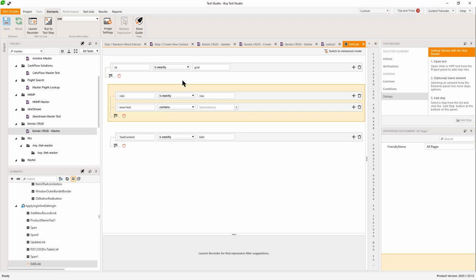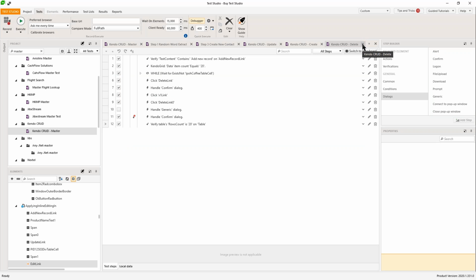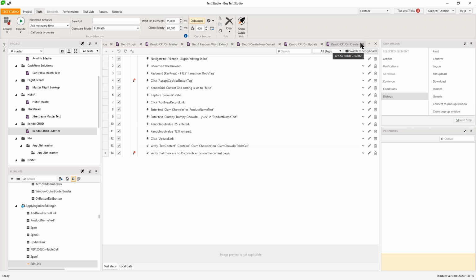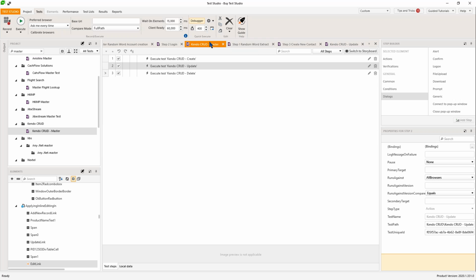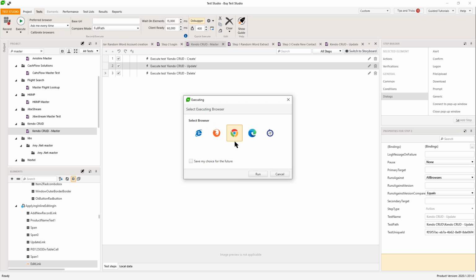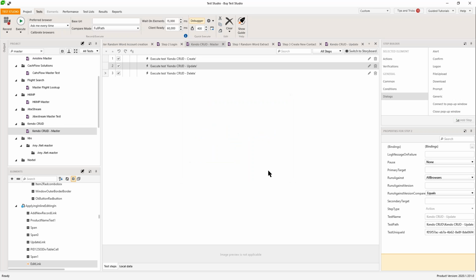So this solves an age-old problem of how do we work with inline editing grids in a meaningful way when they're a dynamic situation. We'll go back, we'll run this test so you can see how it runs and how it performs that data-driven component. So even though you can't see the data-driven component here, it's there, and it's basically being used to locate the target element for this. So we'll go ahead and run this.